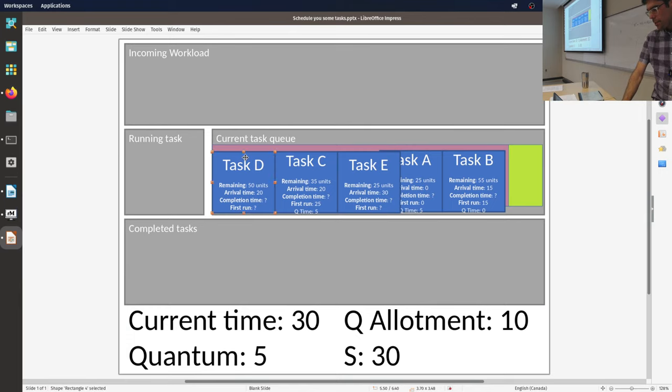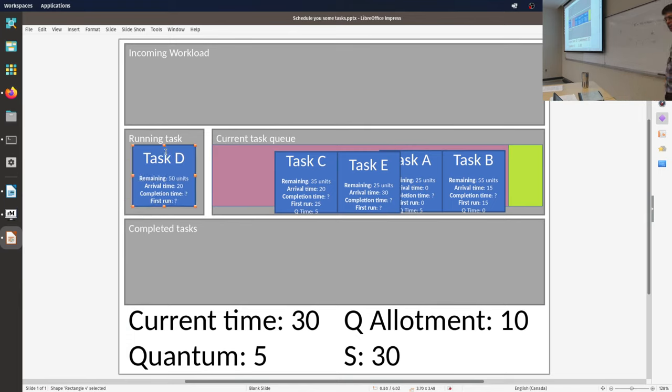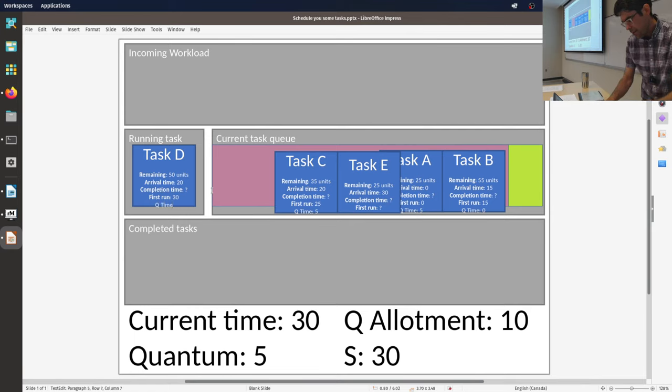At this point, we've put everybody into the top priority level. Everybody's up at the top priority level, and I'm going to schedule task D. It is the next thing that's in my queue at the top priority level for me to schedule. It has a first run time of 30. It hasn't spent any time running on the CPU at this priority level yet. So 0. And I'm going to start by scheduling this task.